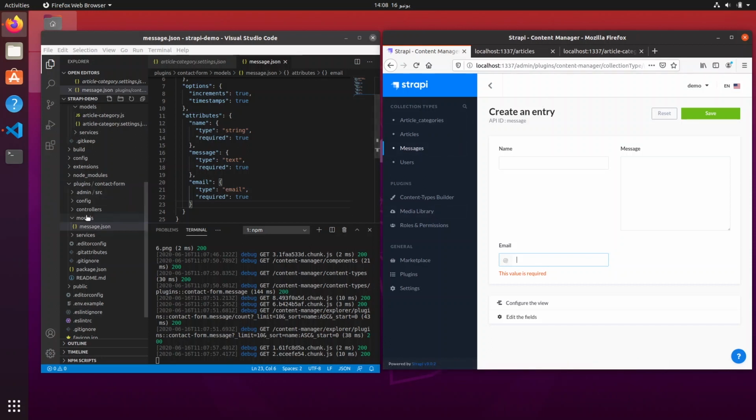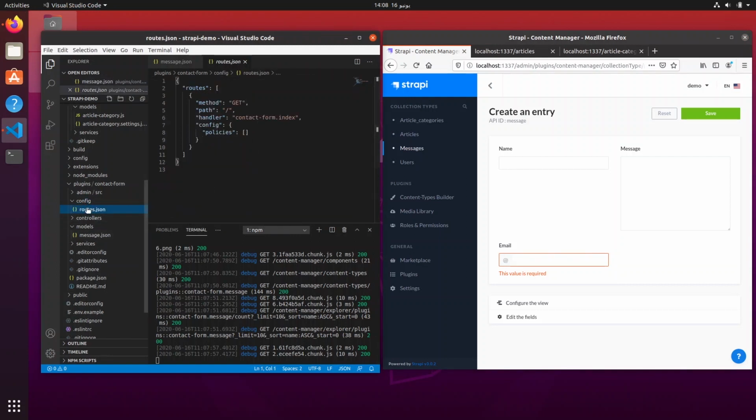So what we're going to do is go to the config folder and find routes.json. In this file we're defining the routes that we're going to expose for this plugin. Right now by default, Strapi created the GET method for us for the route path, which responds to GET requests that go to contact form. So anything under your address /contact-form is going to go to this route. The handler is pointing at the controller that's going to take care of the logic behind this route. So this goes to contact form, which is this file under controllers, index, and this is one of the exported methods from that contact form.